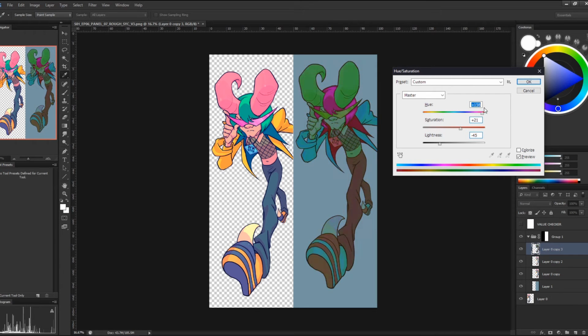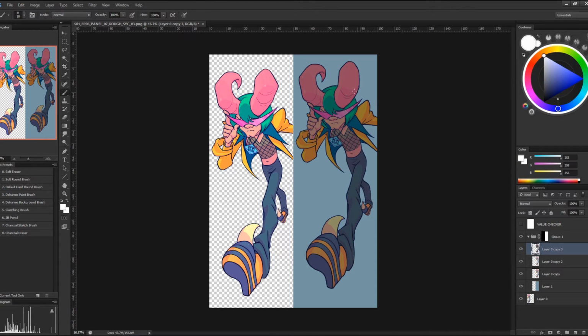You can move it too crazy towards red like that, or more towards green like that. And I'm moving it a little bit towards the red. So what I'm going for is kind of like if you turn the lights out, what would this look like. So it's kind of the lights off version.